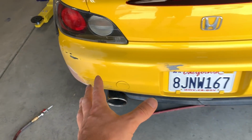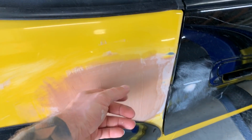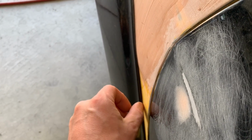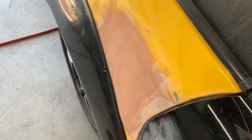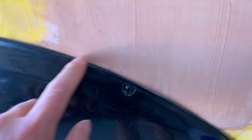So while that dries up on that second coat, I'm gonna go ahead and remove this fender flare and start sanding some of this, because this we left high. As you can see, there's a buildup, so you can see this kind of gap here. Hopefully you can see this, and then it touches here. So we're gonna have to sand this, get this closer, and I don't think that should be too much. There is a faint body line here, so I'm gonna sand there and try to leave this line. But we'll try to get that close while the other side dries.